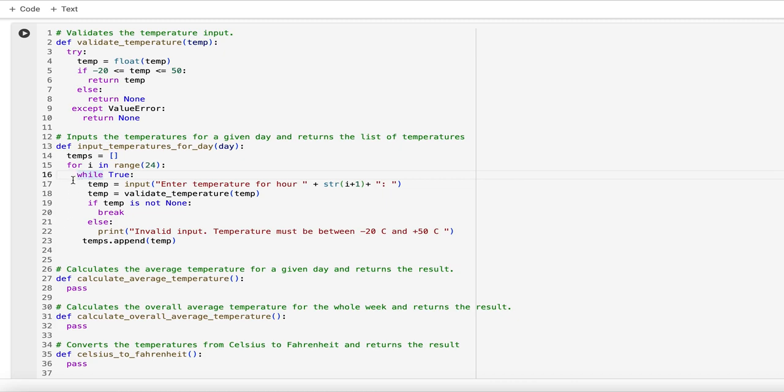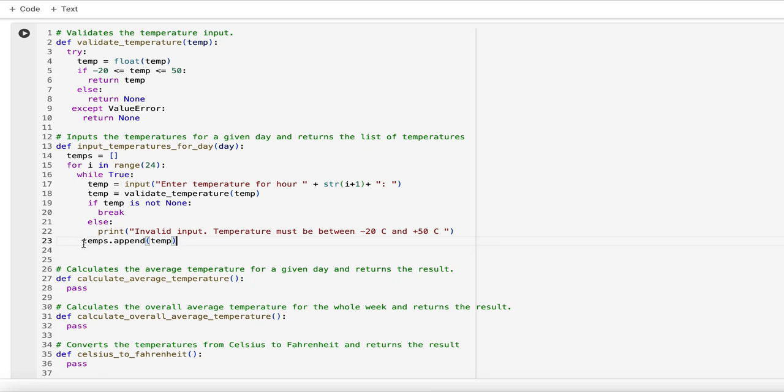Now after it's executed this loop and you have entered 24 temperatures corresponding to each hour of the day, 1, 2, 3, up to 24, no, that's wrong, sorry.